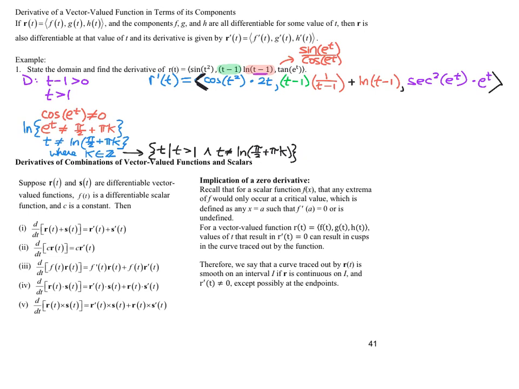Derivatives of combinations of vector valued functions of scalars. So this is where the rubber meets the road, because we know that we can take the derivative of a vector valued function because it's made up of other functions of t. The process is not bad, but then it begs the question, what does that mean? Because a vector valued function, go back to those graphs, is the curve that's generated by vectors pointing out into space. So we got the elliptical helix, and it looked wonderful on GeoGebra, it looked terrible on paper, but it's based off of vectors.